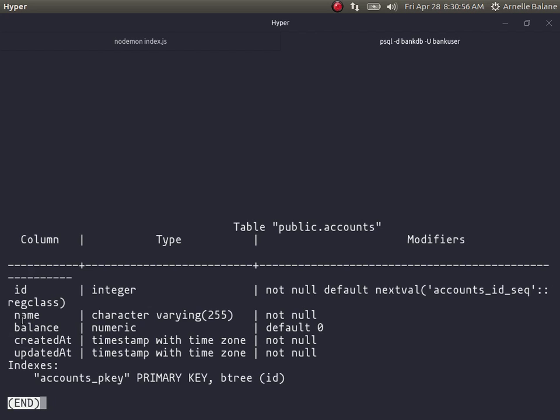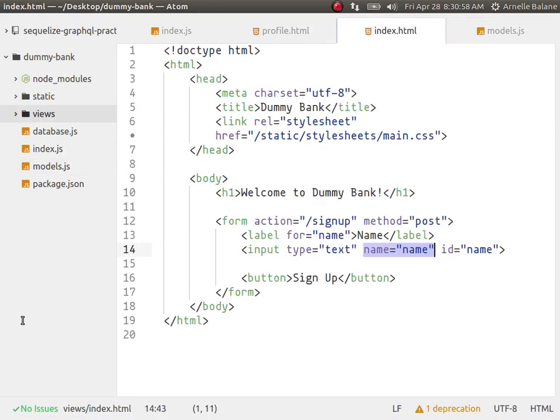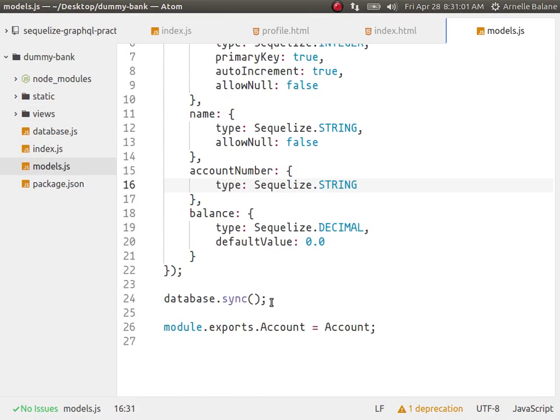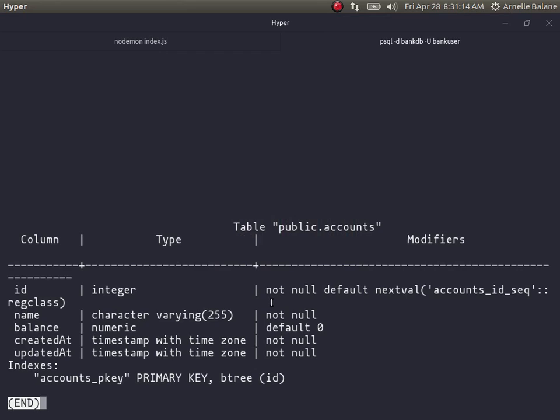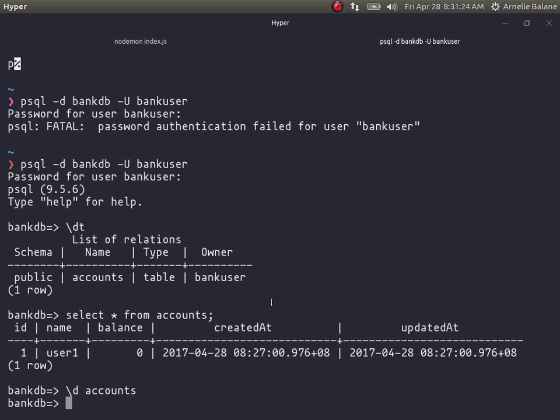The reason is database.sync. So the button of database.sync doesn't check every field, it checks if the table already exists. Since the table exists, it won't create the table again, so the new fields won't be created. It's also similar with other web server languages, let's say PHP, or when you use MySQL or Postgres. So usually, people, the only way if you don't have migrations is to drop your database and then create it again with the new fields.